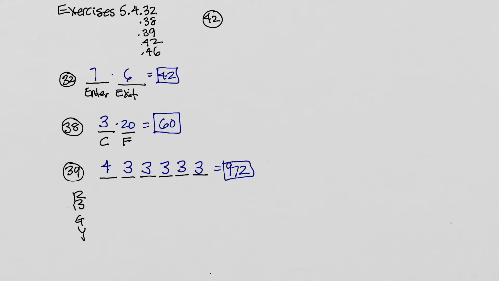Problem number 42 asks us this question. If Fred has 10 different pairs of shoes, how many ways can he put on a pair of shoes that do not match? I'm going to look at it this way. Fred puts on a first shoe and then a second shoe. So when I'm thinking about this, there's 10 pairs, right? So there's 20 shoes altogether. So Fred could put on any one of those 20 shoes.